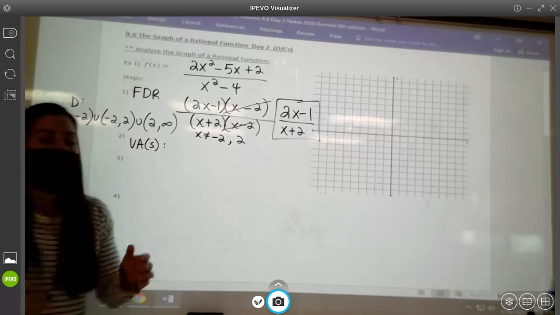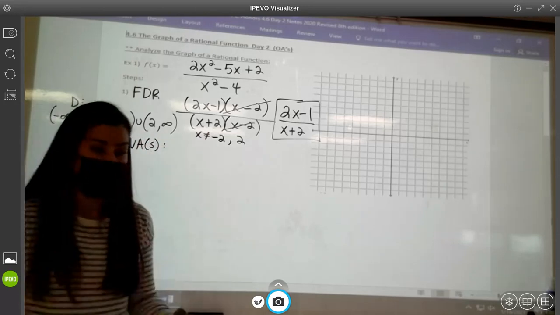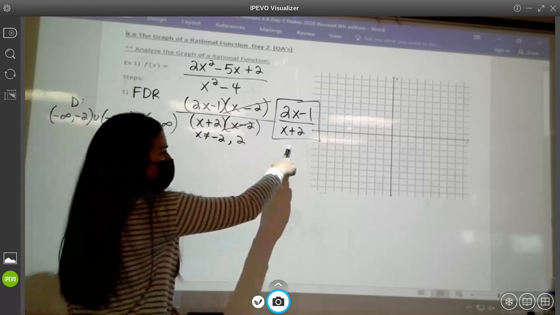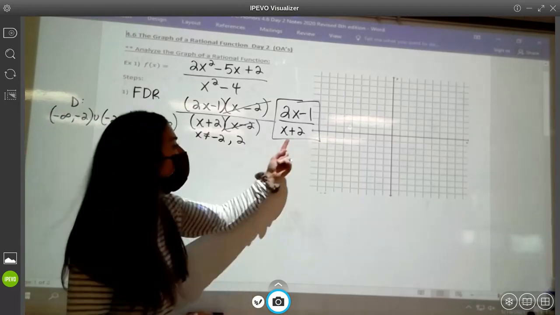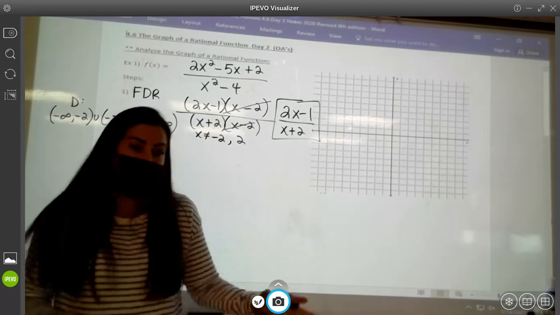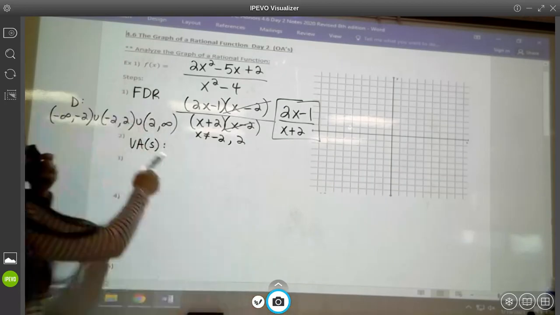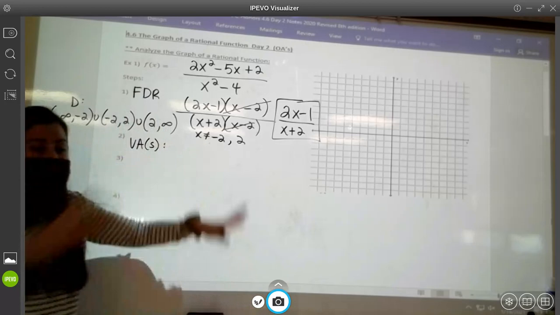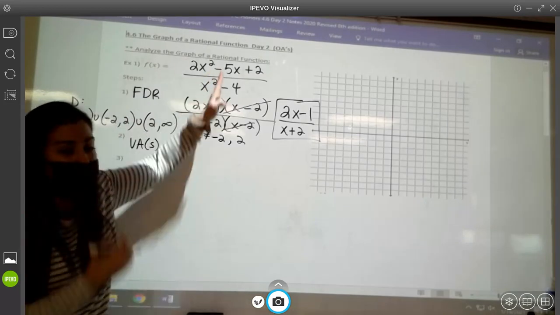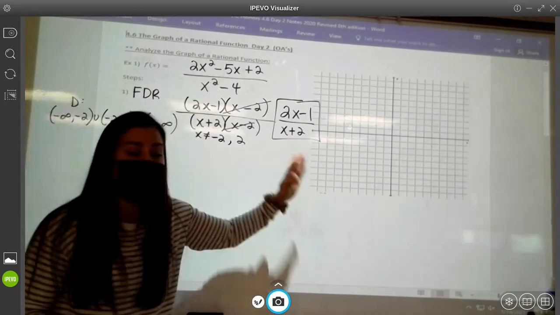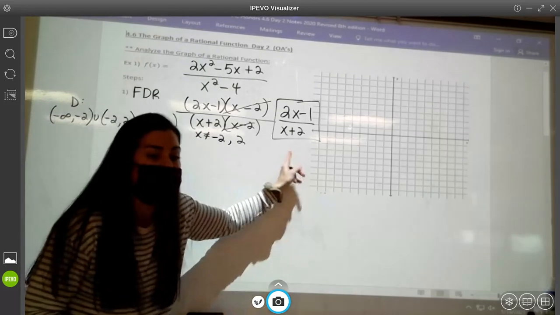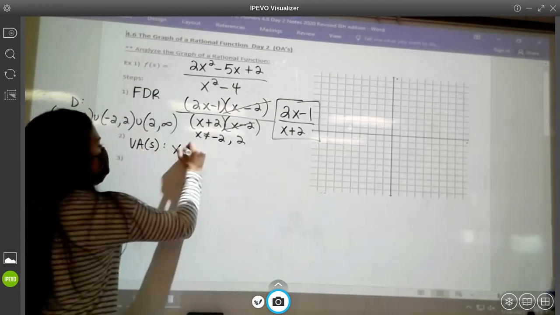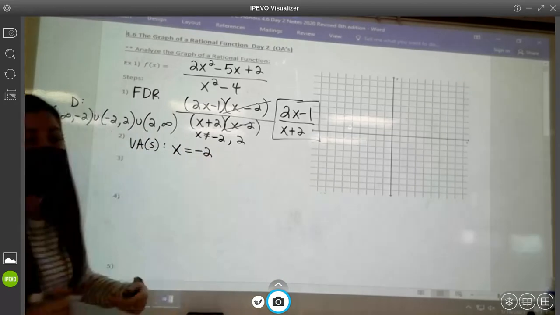So now, look at your reduced version. In the reduced version, what x is the only x that looks bad now? Now, -2 is the only number who looks bad for this function. But 2 will always be bad. He will never be bad because we know where this function started. But -2 is the only one that still looks bad. So he's your VA, the one that still looks bad. Okay, so let's put it on our graph.